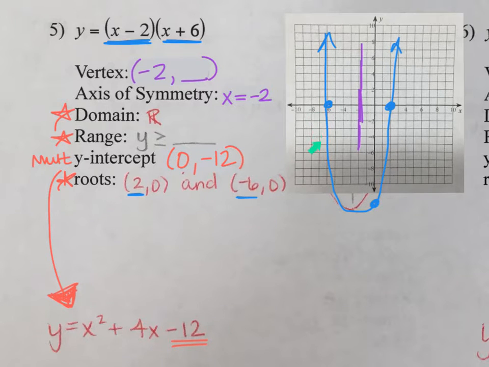Then I took all of that information, I went ahead and plotted my graph, and I just made it the best U that I could make it since I know it's going to open up. And in class today, we talked about how this negative 2, I'm getting that because that's the number that perfectly splits my U or my parabola right down the middle. So I've got negative 2 for the axis of symmetry, and also for the x value of the vertex.